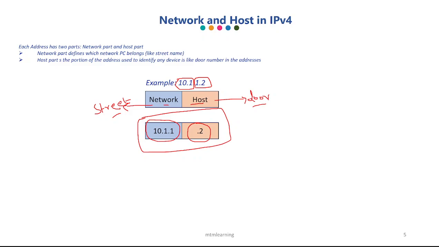There's a concept called subnet. Through that, we will find it. We are not going to discuss the concept of subnetting in this video. I'll make a separate video on subnetting in the next part. That will help you define which portion of the IP address belongs to the network and which portion belongs to the host. How the network portion and the host portion are decided is using the concept called subnet mask, which we will discuss in a separate video. But for now, I would like you to understand that every IP address has some portion dedicated to finding the network, and another portion to find the host.